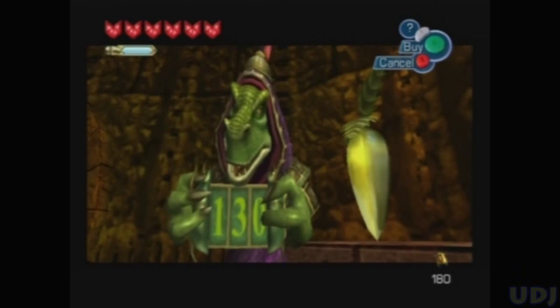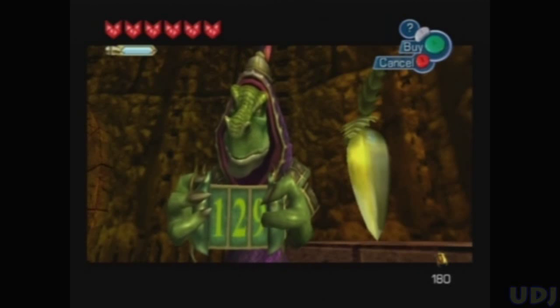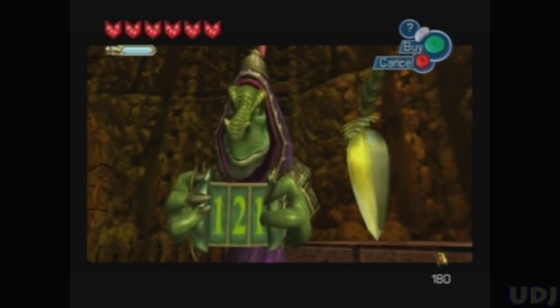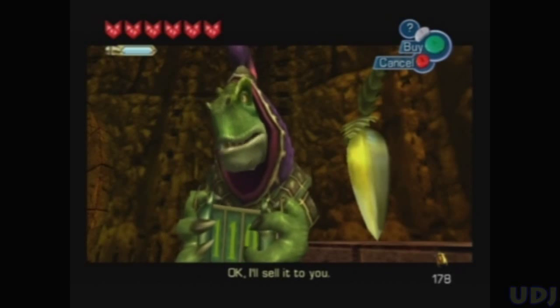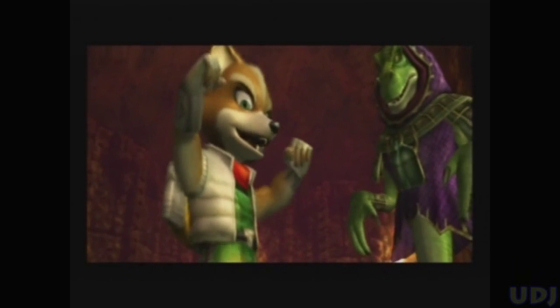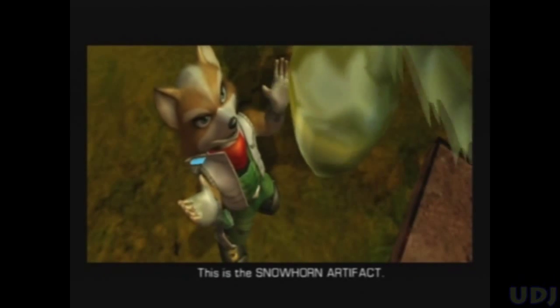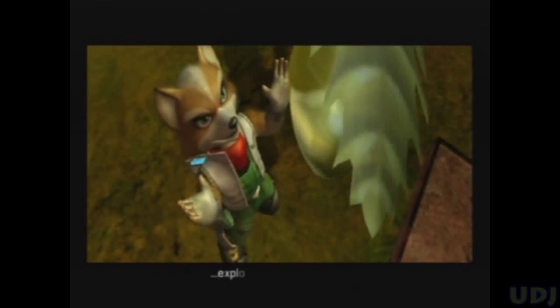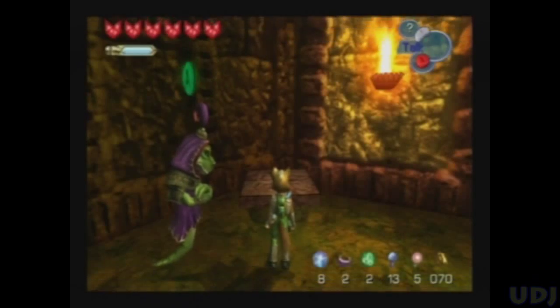I had 125 scarabs before, but let's haggle a little bit. How far can we go down? Let's see. 125, please. 110. Wait, what? Okay. But if I were to show up with 125 scarabs, she'd be like, "Put that back! You don't have enough scarabs!" So I give her less than enough scarabs. Whatever! At least we got it now.